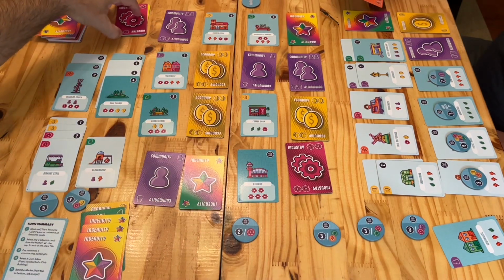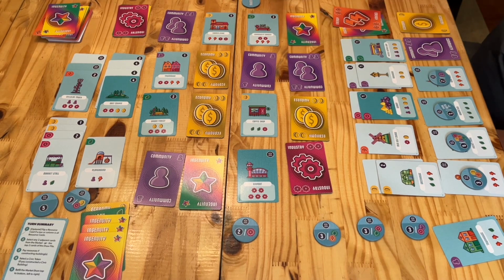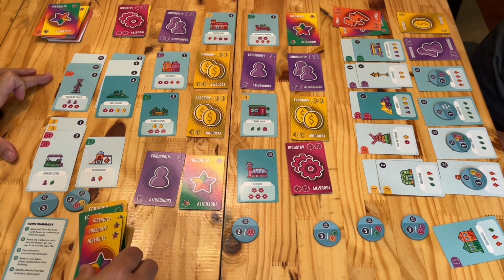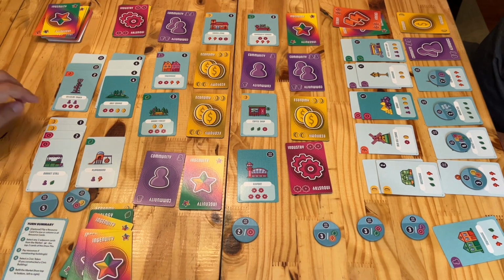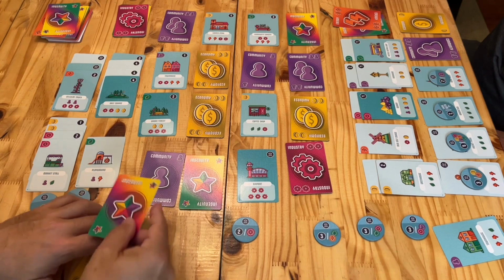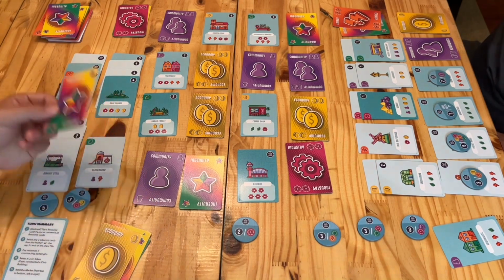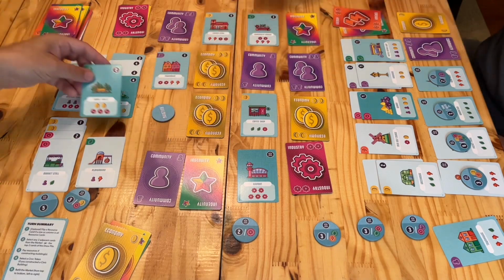Wow. Cogs and cogs. Okay. Two cogs, one energy. Ooh, never mind. I could just go here. That's two and two. And one. Oh, no, wrong one. This one. Two, two, and one for this. So I'm gonna spend that as an industry. Yep. And then I got those two to grab this one. Okay.